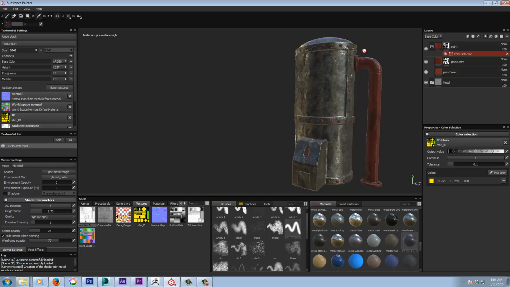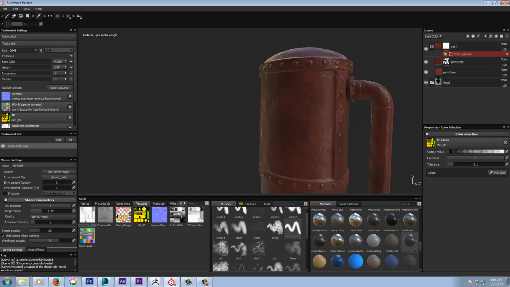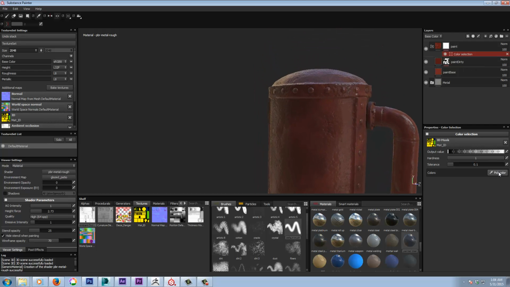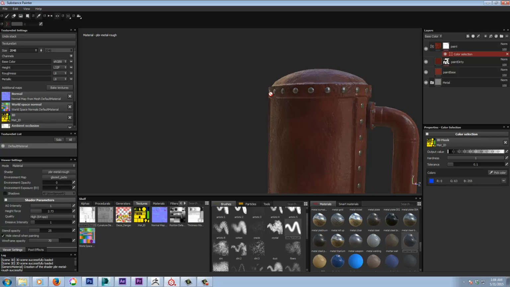Sorry, I keep forgetting you can't zoom in, so I'll go to do that again, pick color, and then just pick that blue, and now we can see it's masked out. So here's our mask that we've added into the group. So these two are in the paint group, and then our mask is at the group level using a color selection based on our ID mask, pick color, and that's our blue.